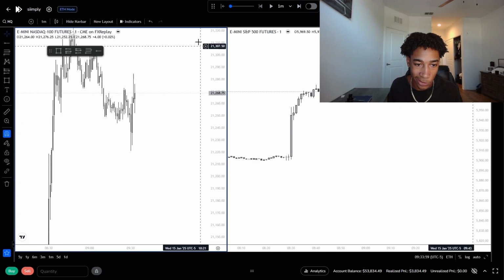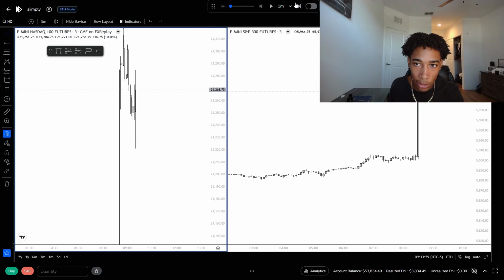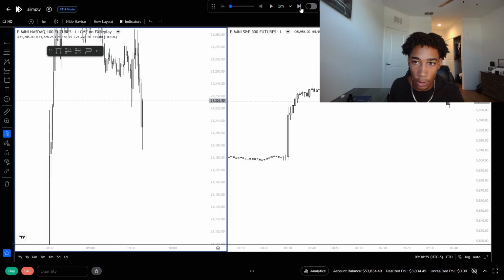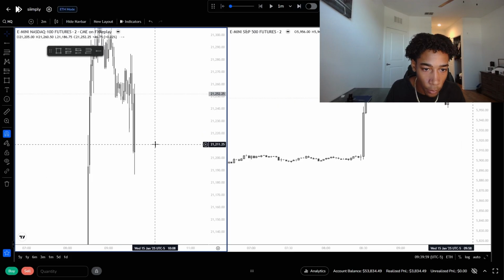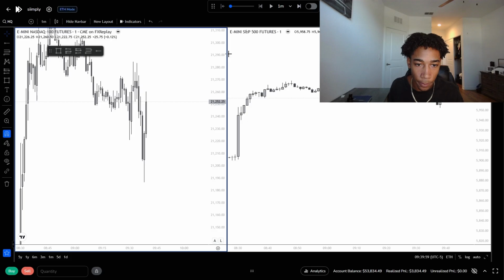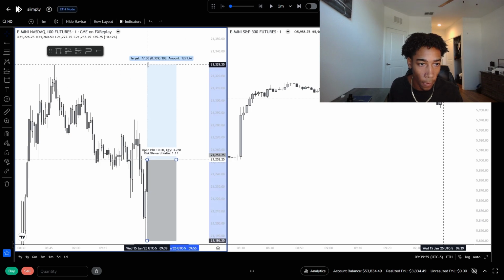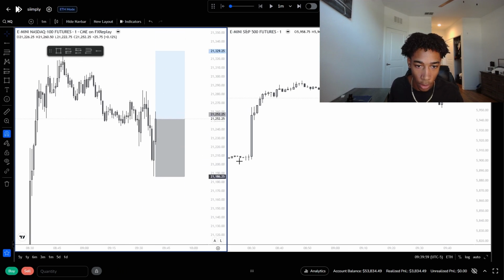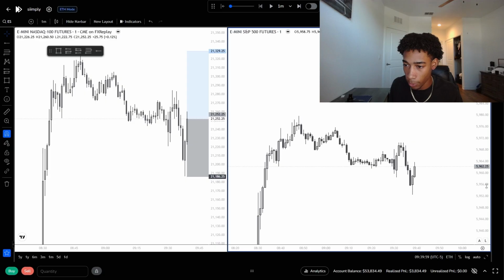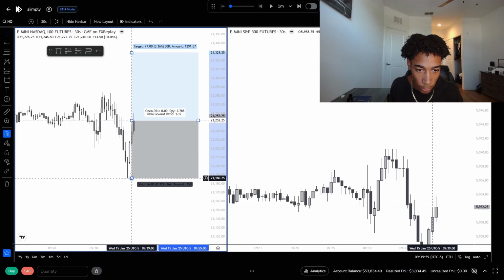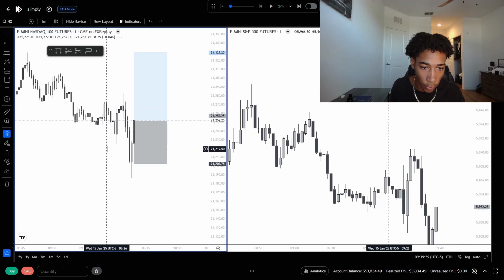Because we're not coming all the way down here, are we? Okay. This doesn't really look good. Okay. Maybe something like this will look good. That looks good. The RR doesn't look good, but with this PA, bro, you gotta get what you get and don't throw a fit, bro. I mean, I guess we can do this 30-second right here.